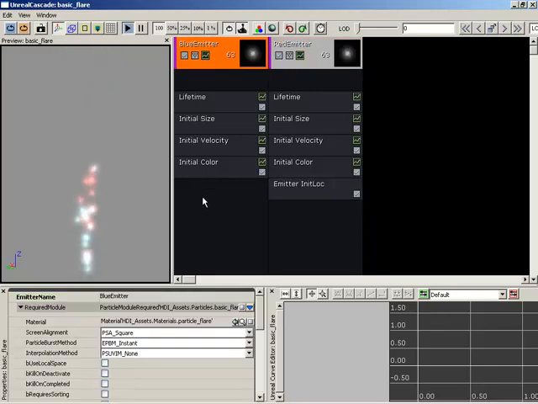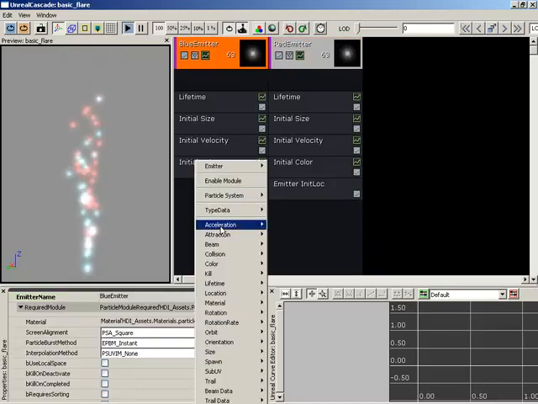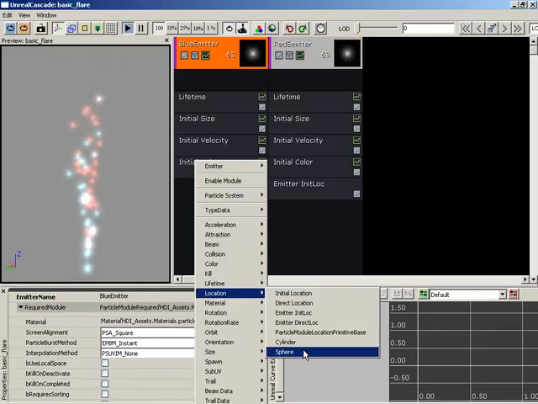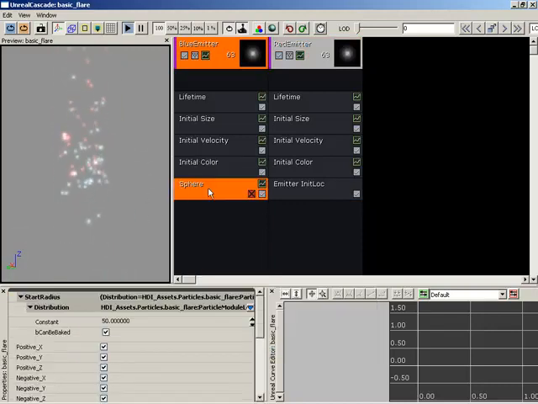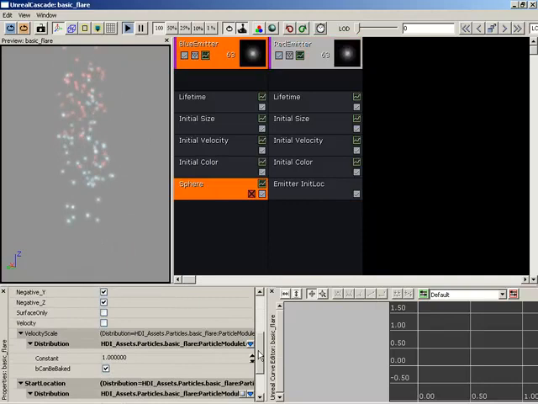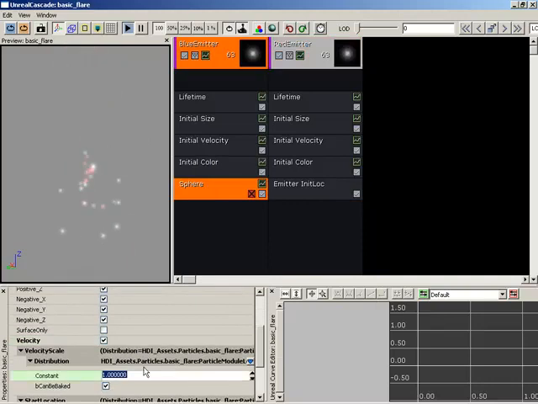I'm going to come back over to my blue emitter and right-click, and let's drop on a location sphere. Now let's change some properties in here. So I know I'm doing a lot of things at once here, but it's just a way to kind of illustrate what's going on. I'm going to switch on velocity, and I'm going to increase the velocity by 5 times. So you can see that's really pushing the particles out. Let's also kill off my initial velocity on my red particles just for now. So boom, at least just for the time being.